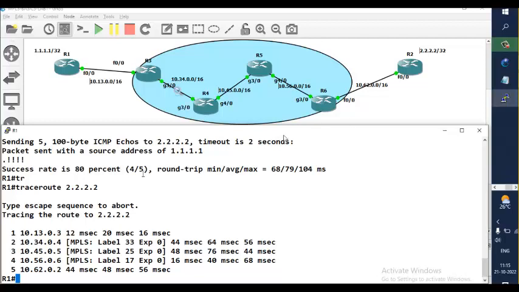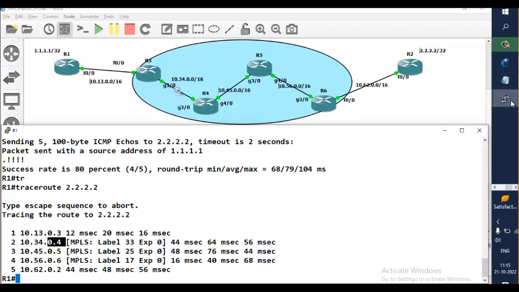And what I understand from here is R4 receives a packet with the label 33, which means R3's outgoing label is 33.